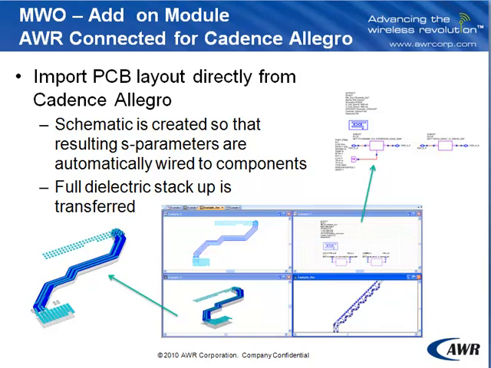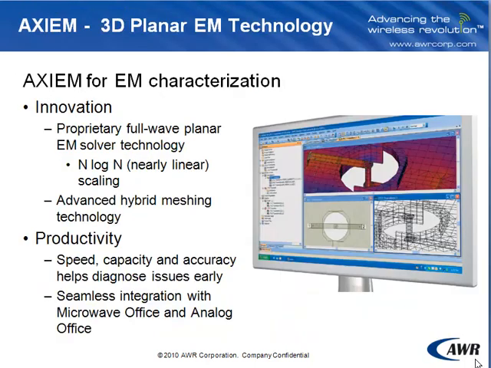It's a great new feature for those using the Cadence Allegro environment. Coupled with that is the Axiom technology — groundbreaking 3D planar technology that scales nearly linearly to help you solve big PCB problems or module problems. With the Cadence Allegro AWR connected solution, you can bring the schematic, the layout, and the EM structure right into AWR, ready to send to Axiom. There are also additional Axiom features accessible in this 2010 release.